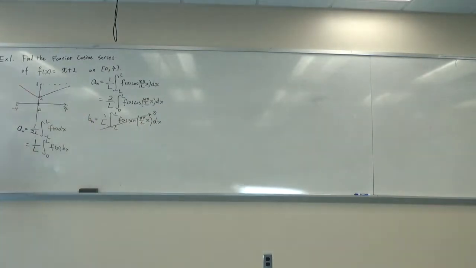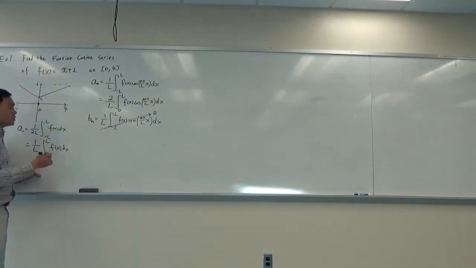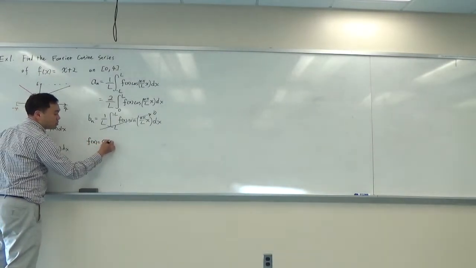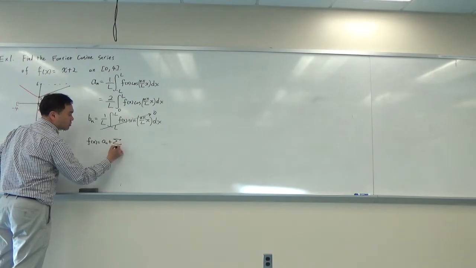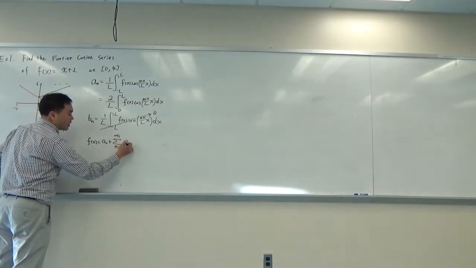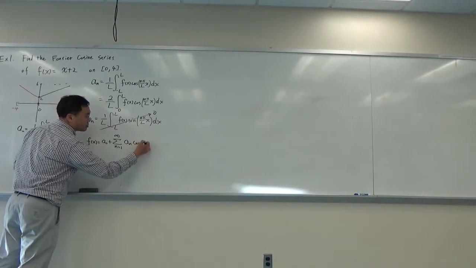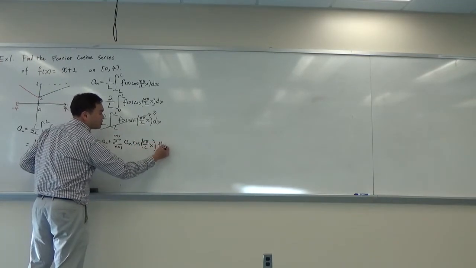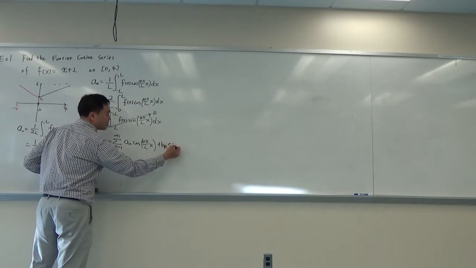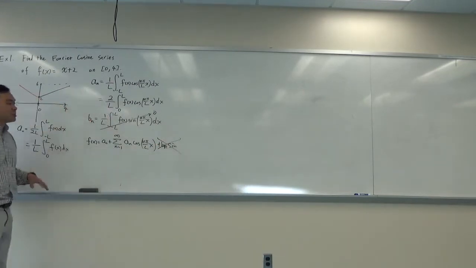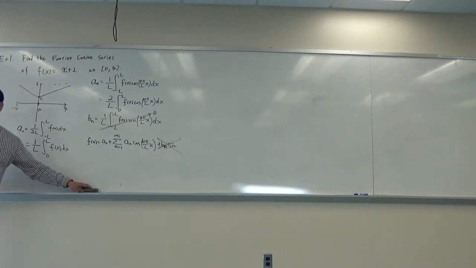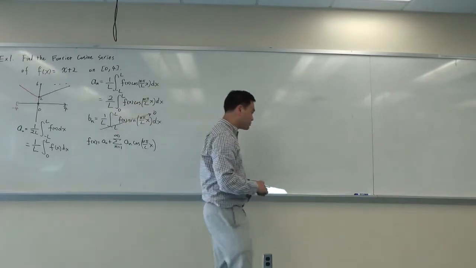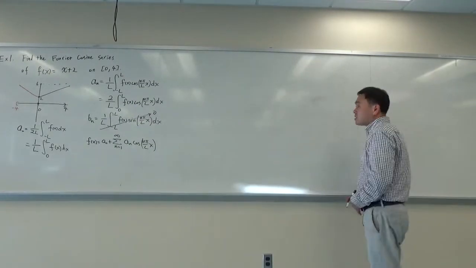And therefore, in the Fourier series formula, once you get these values, f of x equals a0 plus the summation from n equals 1 through infinity of an cosine of n pi over L x, and then plus bn sine something, but this one's gone because the bn's are 0. And that's why this is called the Fourier cosine series, because you only see cosines. Okay. So that's the context of the problem.